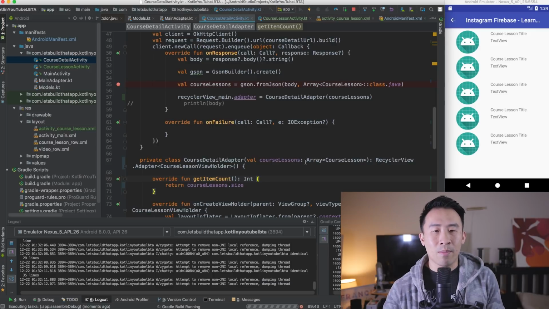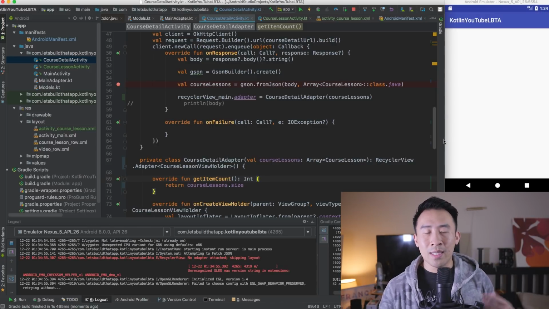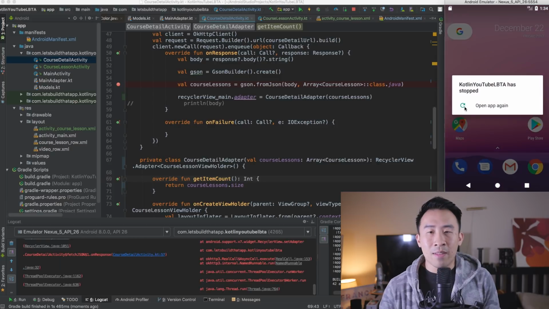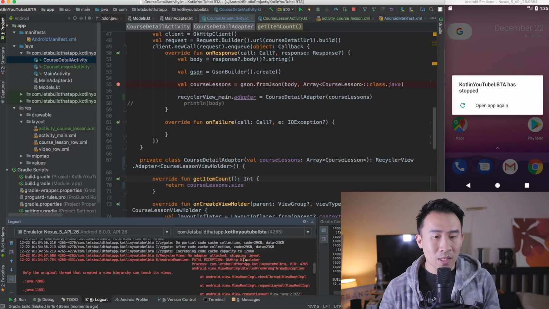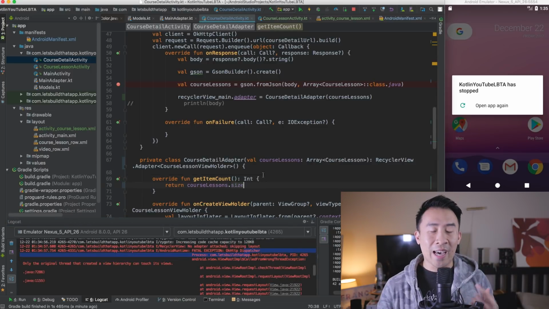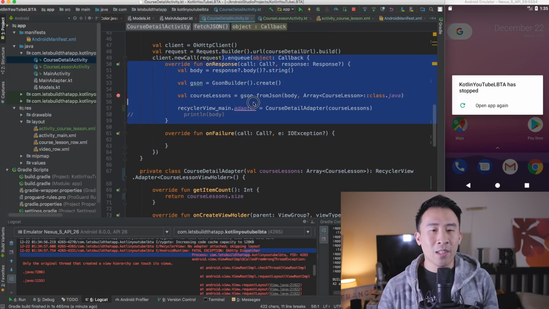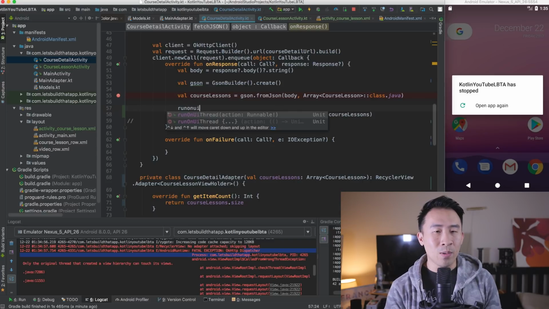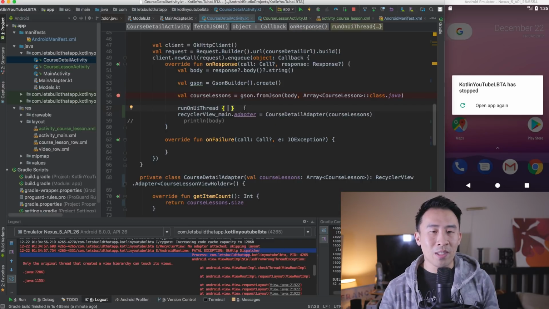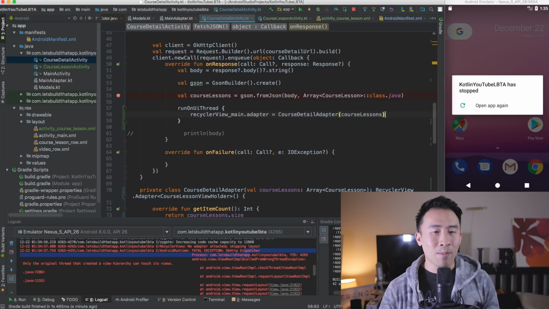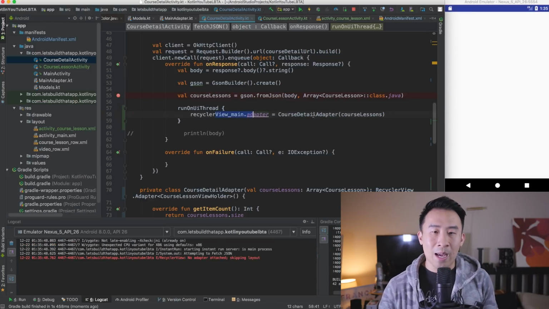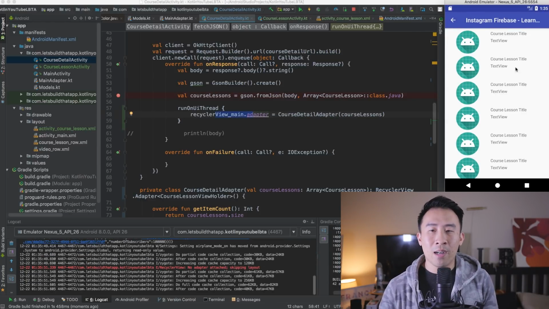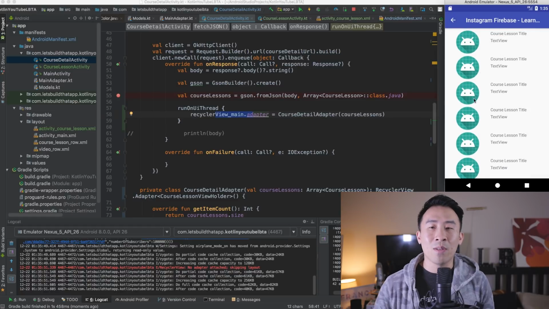And so once you have that minor change, your course detail page will now have the amount of lessons based on the thing that's in your course lesson. So let's see what's going wrong here. Now, a mistake that I often make is whenever I'm trying to set an adapter inside of a background fetch call, if I don't use the run on UI thread call, it'll crash kind of like what you just saw. So let me go over here and paste that in there and rerun my code. Now we can correctly set up our adapter on the main thread, which will refresh our list. And now it looks like this over there.